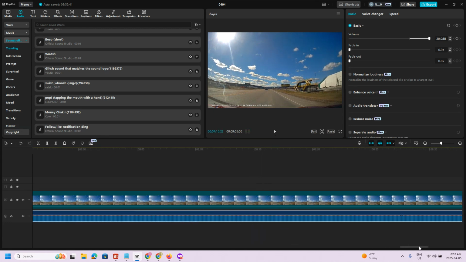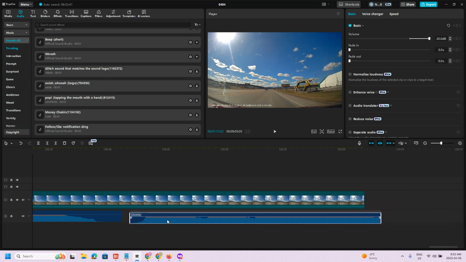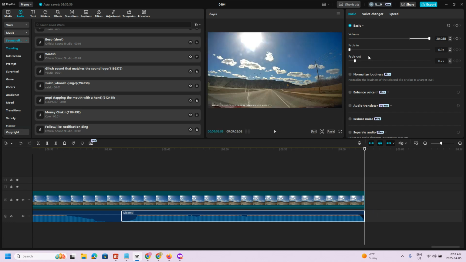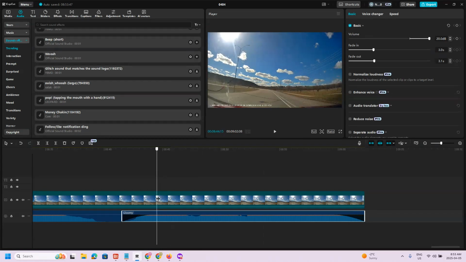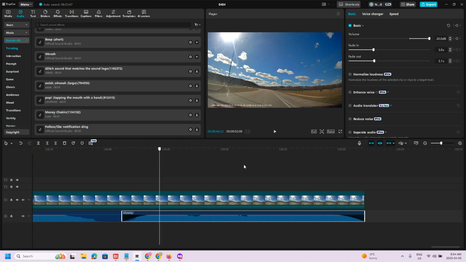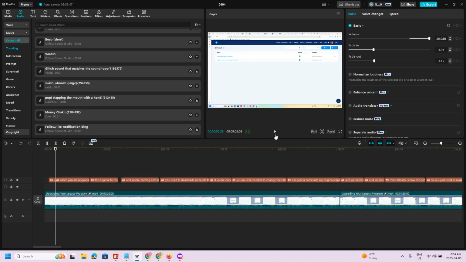So just all sorts of different things you can play with that. And I'm going to drag and drop this one, and I'm just going to move it. And then you can adjust your fade in and fade out for each clip. Selected, so I want to fade in, let's say for 3 seconds, and I want to fade out for 3 seconds. So you can see down on the indicator bar that it has faded for us. So let's just see how that sounds. Okay, so that was the fade in and the fade out.